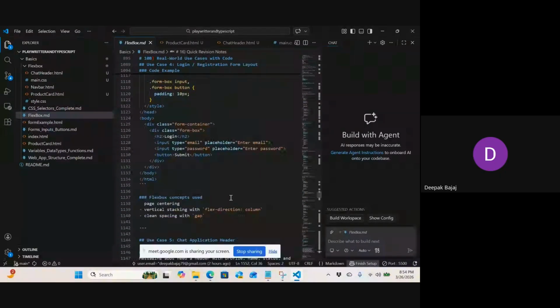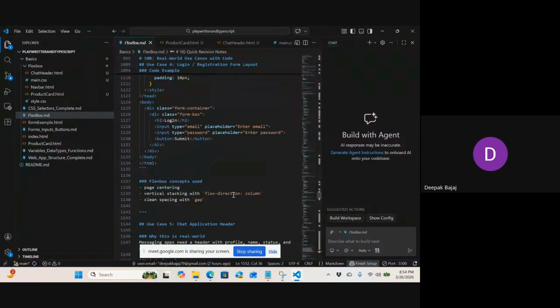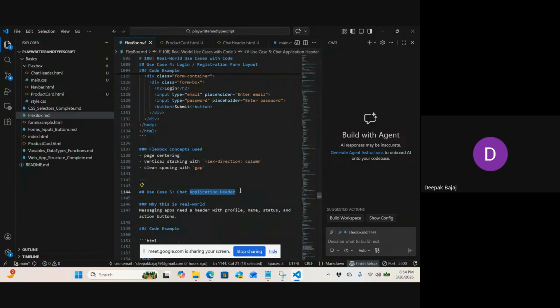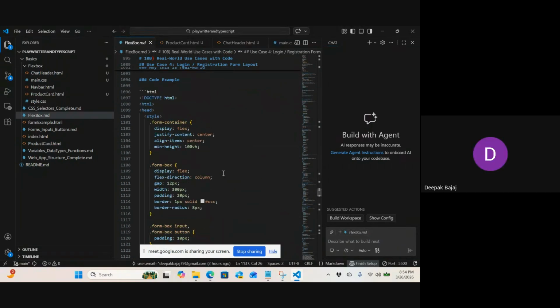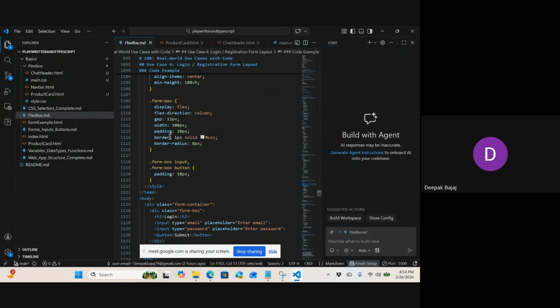This is a project, okay. Code example, which you can check. Copy that. No, no. Copy the HTML part. Yeah, this part. Copy whole. Yes.